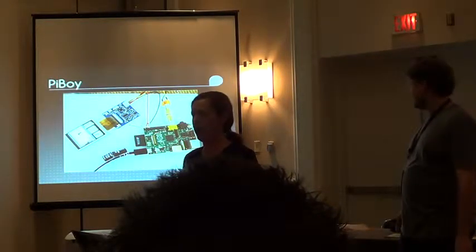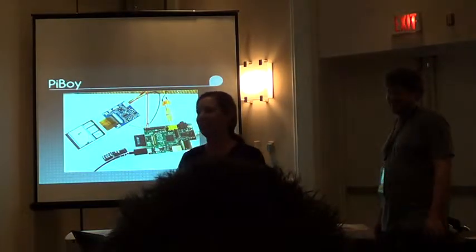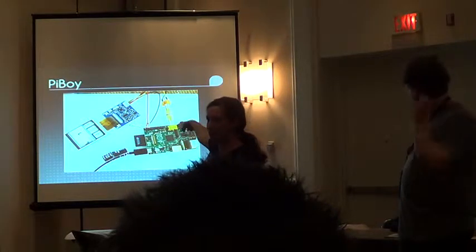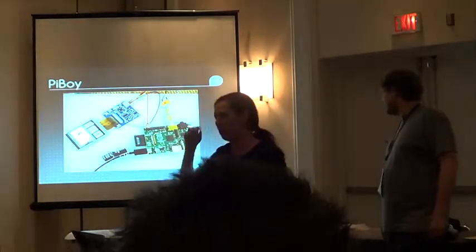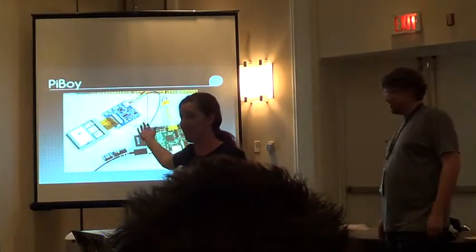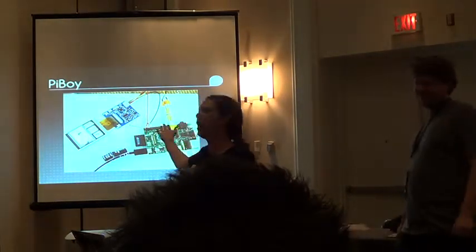We said, we could cram this in an old Game Boy case. It turns out that it's harder than I thought, but it's still a good idea. The biggest problem is that connector off the side, there is no room in the Game Boy case for that thing, so I'm still working on that part. It would work better if I had a different screen. But this is an excellent example of how even if you don't know what the heck you're doing, it's probably going to work out anyway.